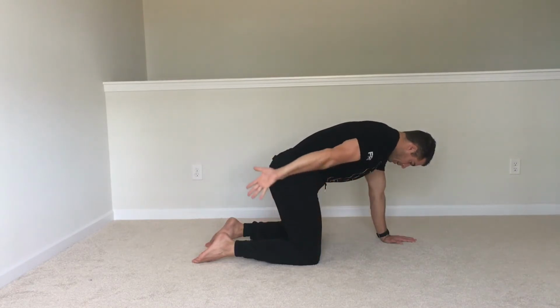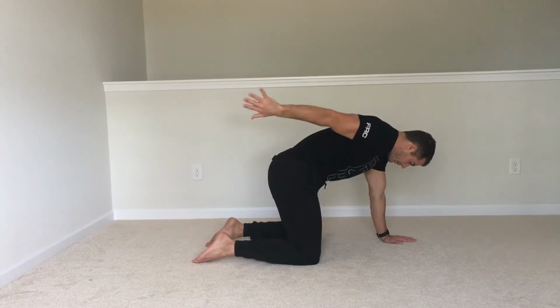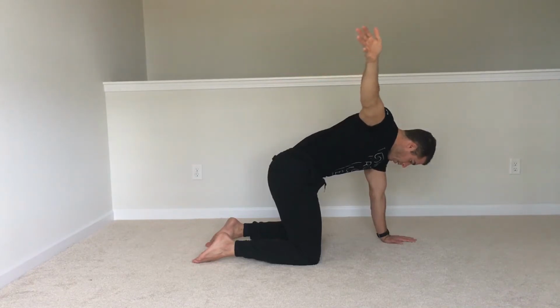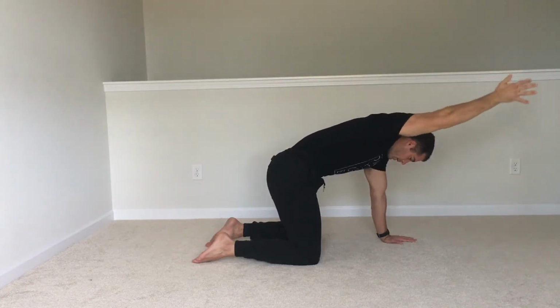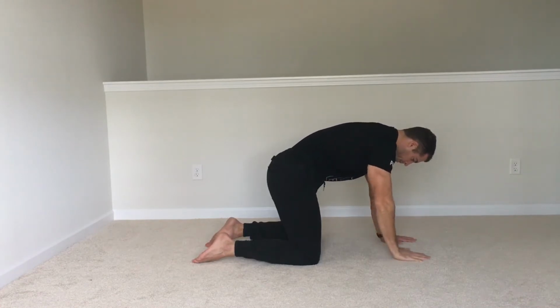and then go ahead and glide it up the body. From here, we're going to externally rotate, turn the bicep the other way toward the sky, thumb is up. Reach all the way up, forward, and down. Let's try that one more time.